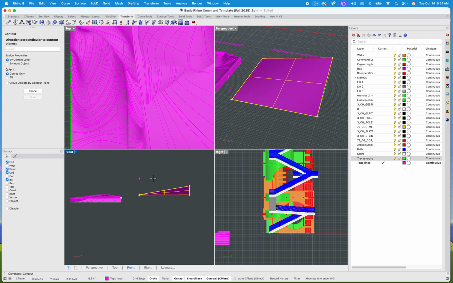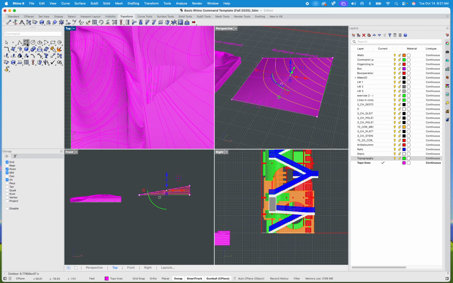So basically up and down is the direction I want to go. And I want it to be a distance of 1 foot. So that's looking pretty sweet. I press enter and voila, it made the topography lines the other way from the surface. Now that's really helpful, especially if it's in a fictitious situation and I make the surface first, bam, I can make the cardboard method or potentially laser cut this pretty easily, right? There's all my layers, just like that.